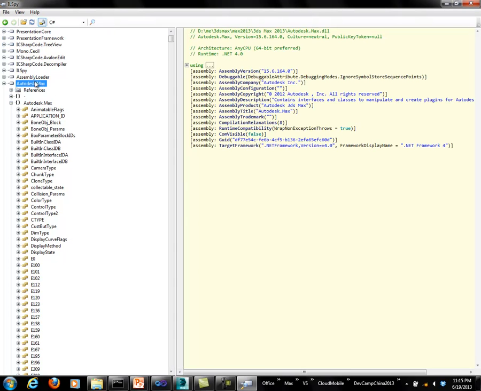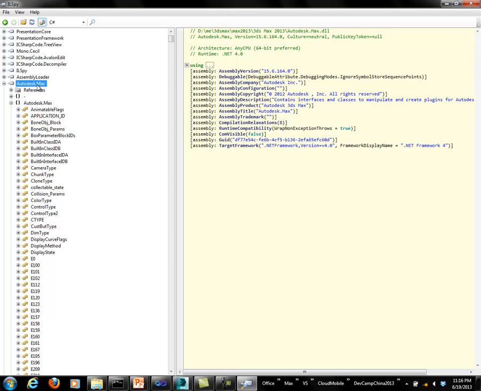You can see this is just the DLL that's been loaded. 3ds Max itself doesn't have anything to do with this running instance of the assembly. It's ILSpy that's running and reflecting the information and showing it through their user interface.